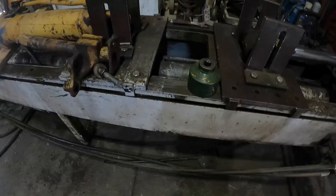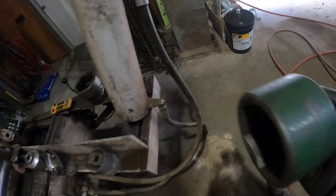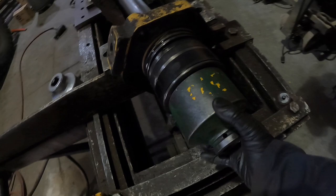So I went and I got a socket out of the tool shed. I believe it says three and a half. Goes right onto the nut perfectly. I'm gonna try it the easy way first.